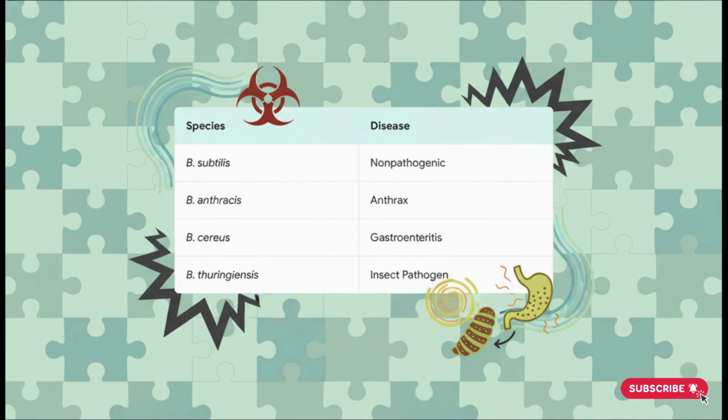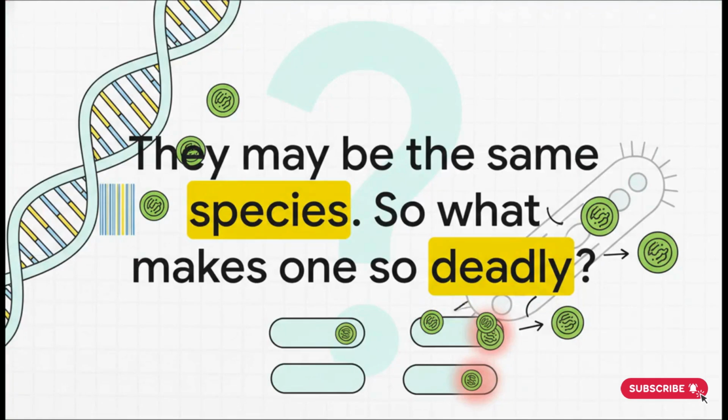Okay, but the plot thickens. The limits of the classic method can get even weirder. Take a look at this family of bacteria, Bacillus. Based on what they do, they seem like totally different creatures. One is harmless, one gives you an upset stomach, one is an insect killer, and another one, well, it causes deadly anthrax. But here's the absolute mind-bender. When we scan their genetic barcode, their 16S gene, it suggests they might all be the same species.